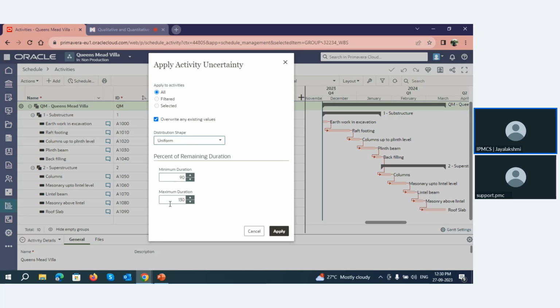The maximum duration is 13 days, that is 130%. It is customizable. These are default values, and I can change them according to my judgment. And just click on apply.